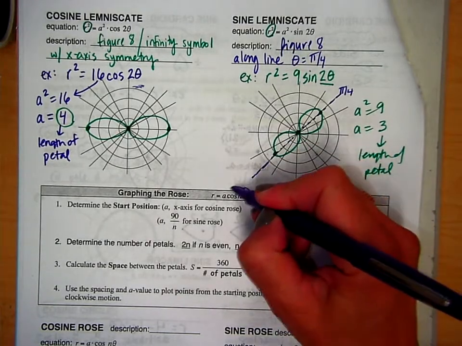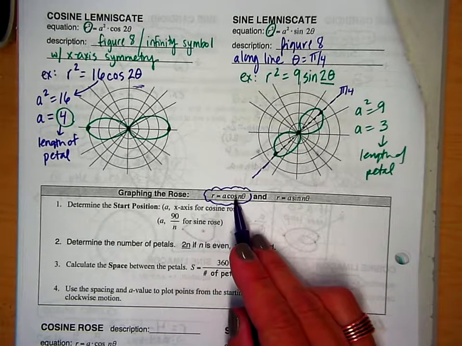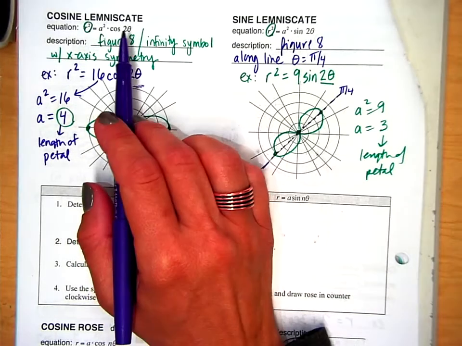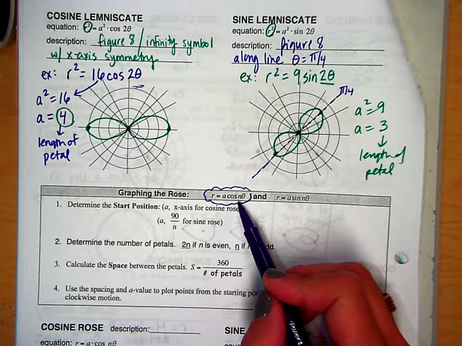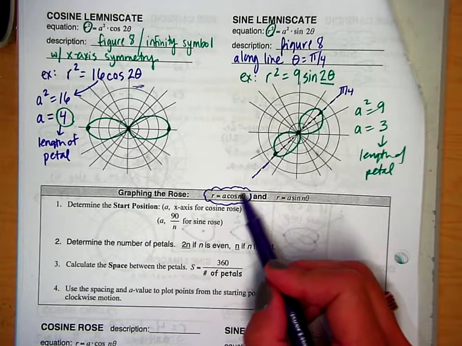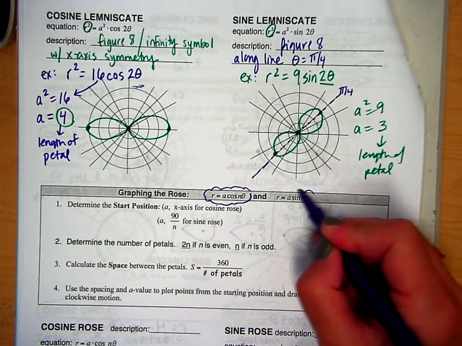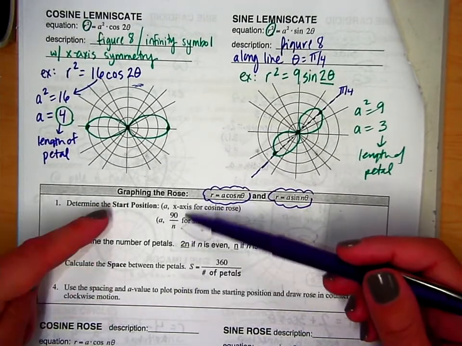The equations are of this format. Again, we're back to r equals. You're going to have a coefficient a, cosine, and then theta is going to have a coefficient n. So it could be a 2 theta, just like the lemniscate, or it could be a 3 theta or a 4 theta or a 5 theta or whatever kind of theta. But if it has a coefficient there, that's your first sign that this is a rose, if it has some coefficient besides 1. Because the cardioids and the limaçons were all just normal thetas. So anytime we get those, those are our roses.